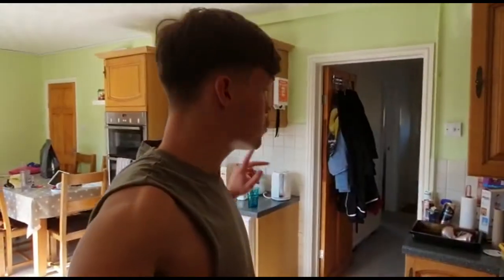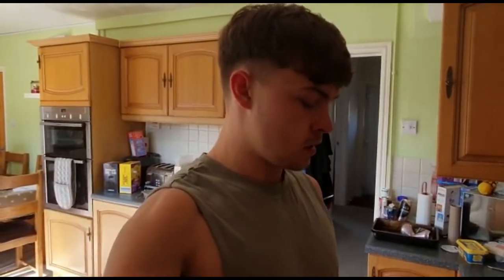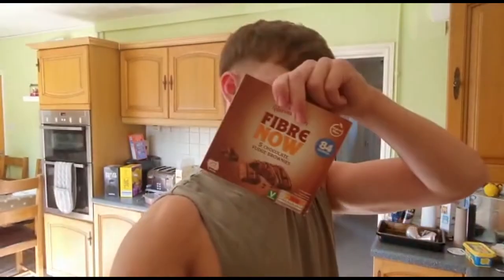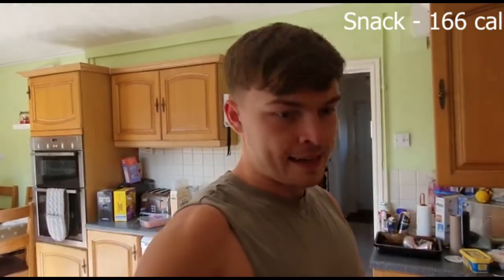Okay, so it's about 4:45. A little bit hungry, but dinner is gonna be going in soon. So I'm just gonna have something little just to pass me by while I'm feeling a little bit peckish. I'm probably gonna be having one or two of these, about 84 calories. Might have a brownie one and a caramel one, so in total about 170 calories just for two of them, just to pass me through until dinner.